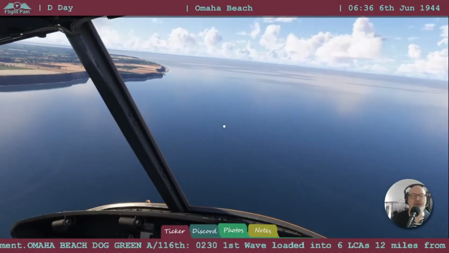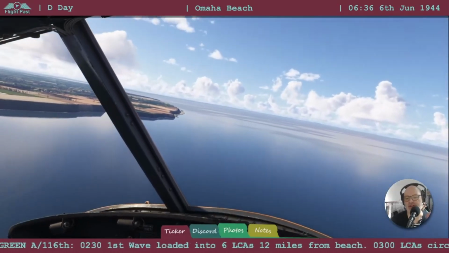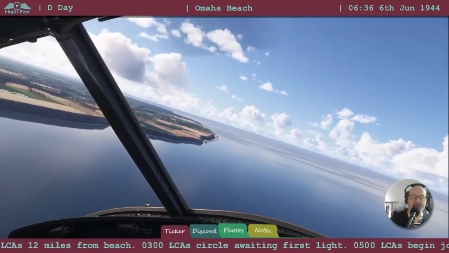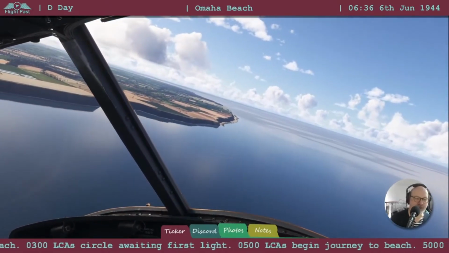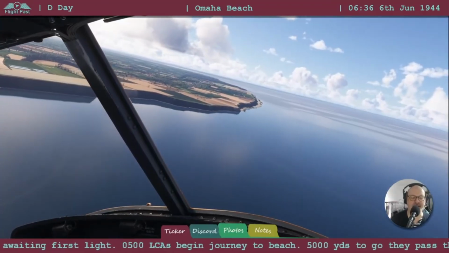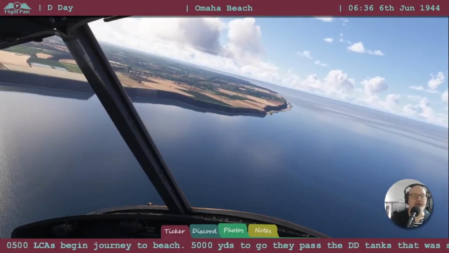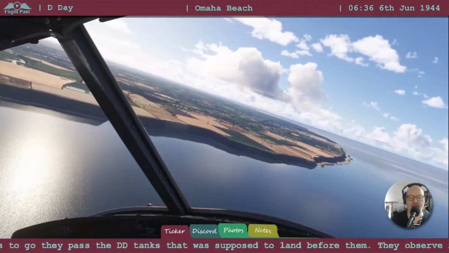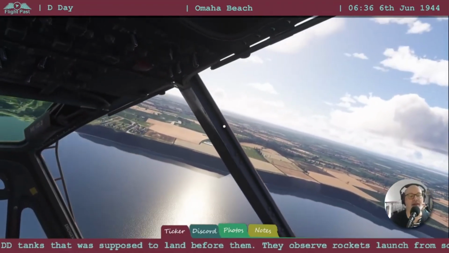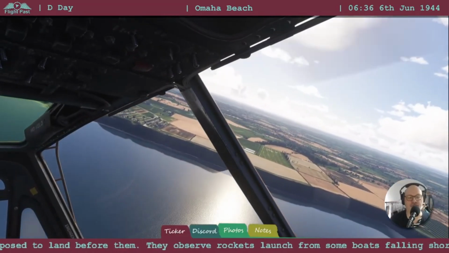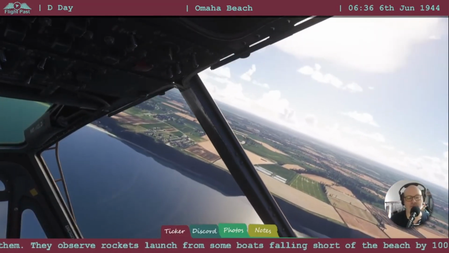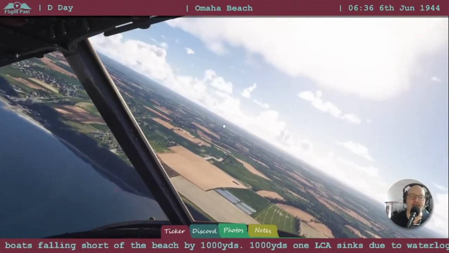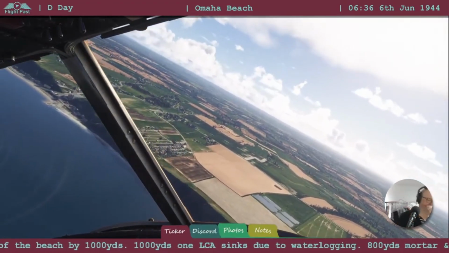And the idea was that these guys would go in first, and then these engineers would follow up and be clearing the obstacles. They're landing on a turning tide, so the obstacles could be seen, but it did mean that they had to cross a large expanse of beach, and the engineers would then move up behind the assaulting infantry to remove the obstacles to allow further boats to land when the tide was coming in.